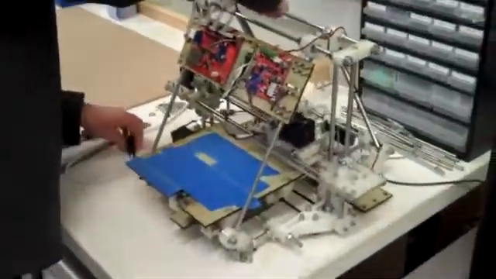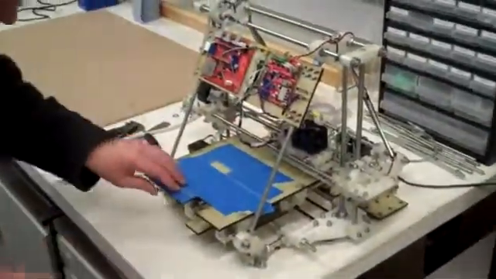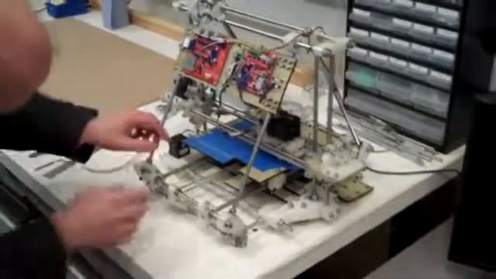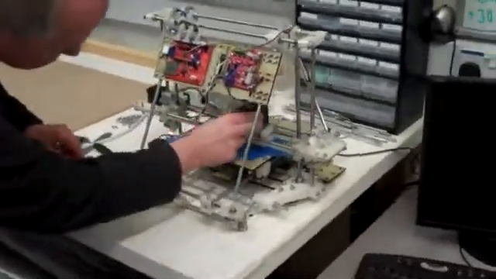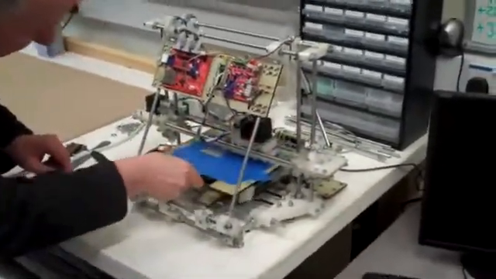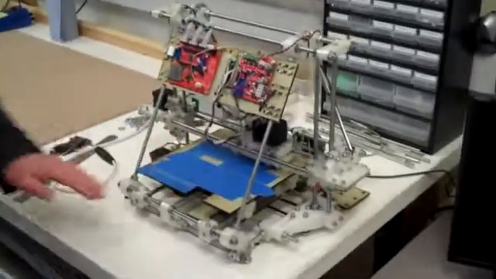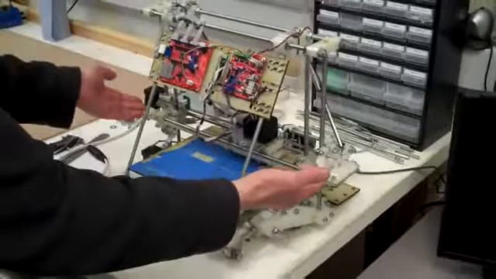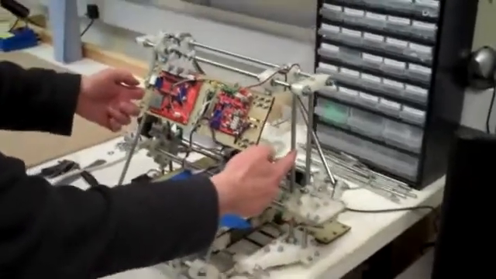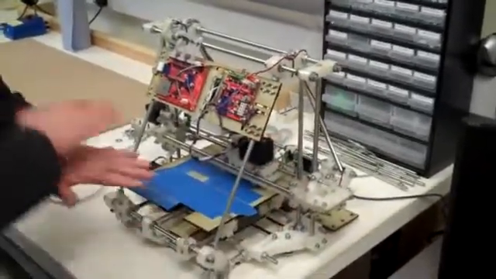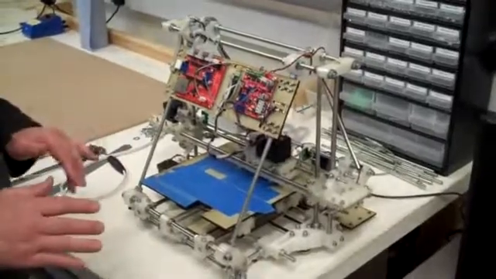The machine then moves this head backwards and forwards this way, and this backwards and forwards this way, and scribbles a pattern on this base here. This whole assembly then moves up on these two screw threads by a fraction of a millimeter, and it scribbles the next layer and scribbles the next layer. After about half an hour or so, you've made one of these bits, or indeed anything else you want.